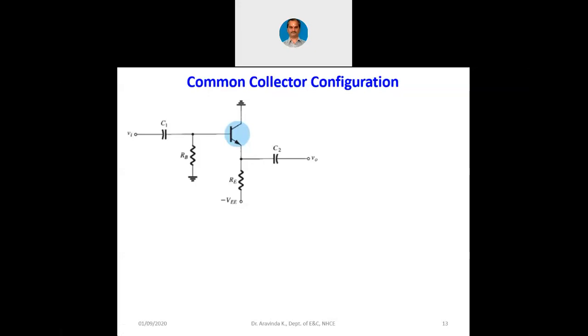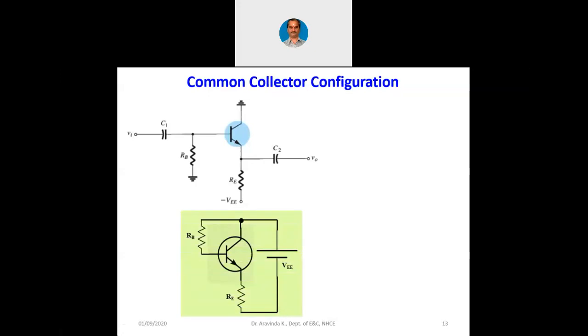I will show you the equivalent circuitry. See, look at this circuit. This is the actual circuit which has been written in a different style by the author Boylestad. Now compare both these circuits. They are one and the same except for the capacitors. I have not included the capacitors here. I have just shown you the DC circuitry. Otherwise, the upper circuit and the lower circuit are one and the same.